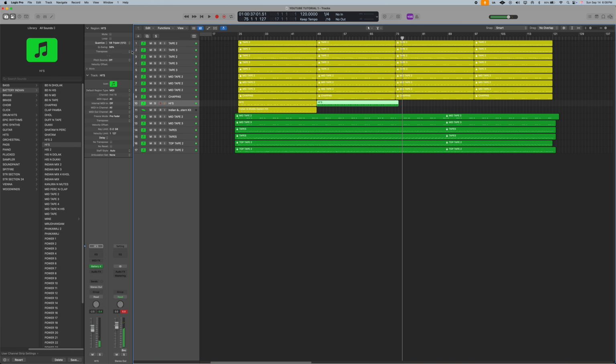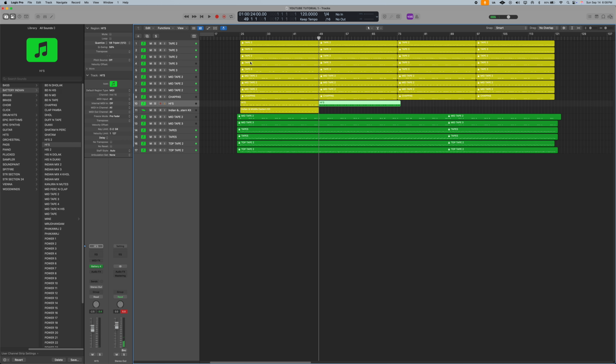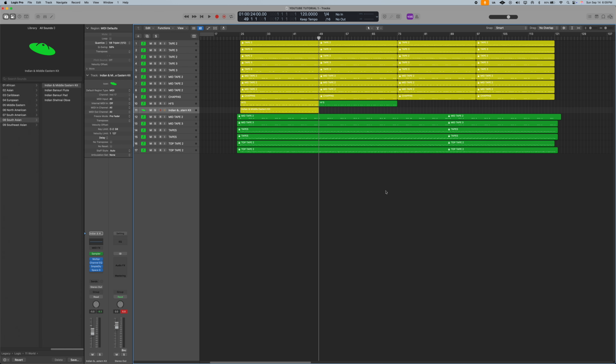See, I change the pattern here, and my quantization is 1/8 triplet, 1/12 58. For this pattern, I felt that Q swing is enough. If you want more Q swing, it's up to your taste.